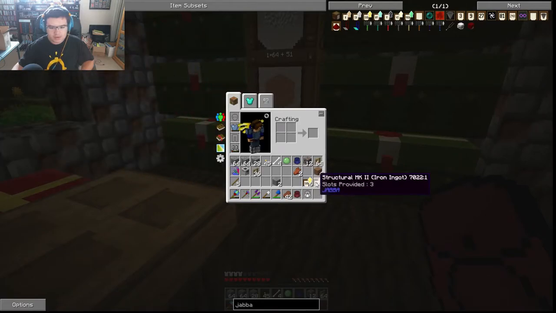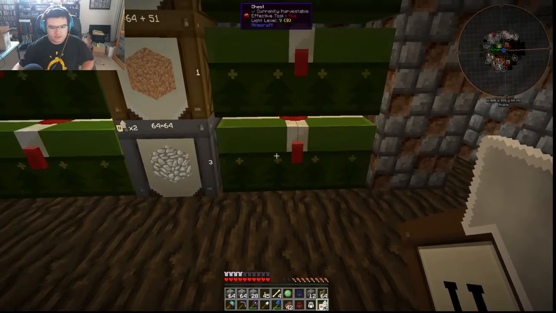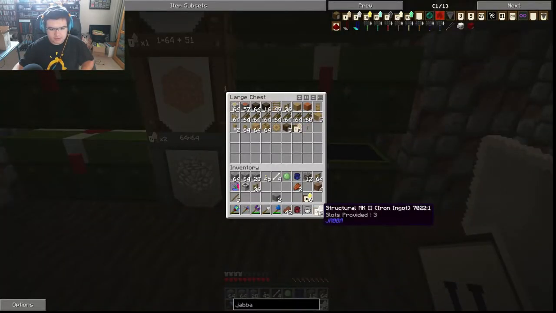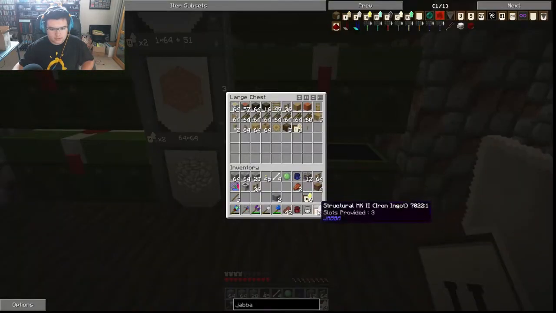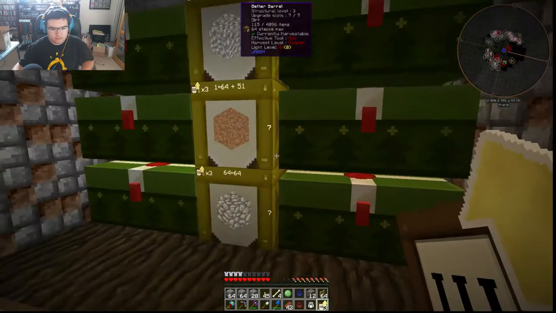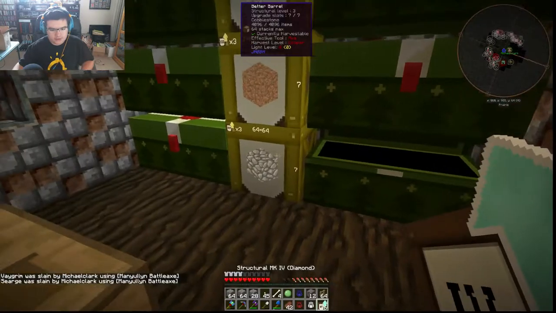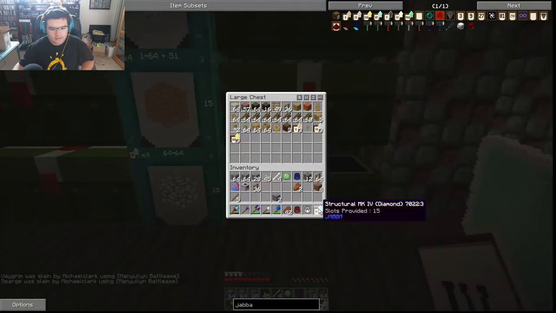So the reason why I made 6 of these upgrades is because we have 6 barrels. See, there's 3 more in there. There we go, we got that one. There, we got that one. There's that one. And now, finally, the diamond upgrade. So this can hold a lot of cobblestone.